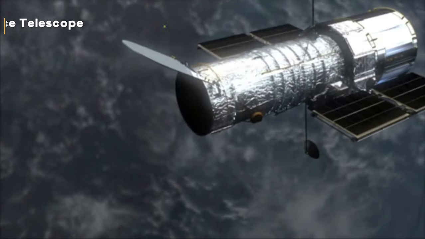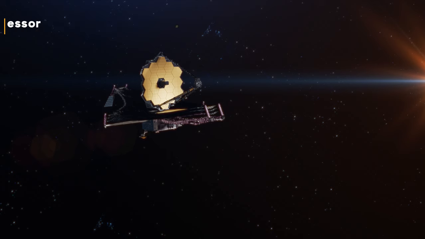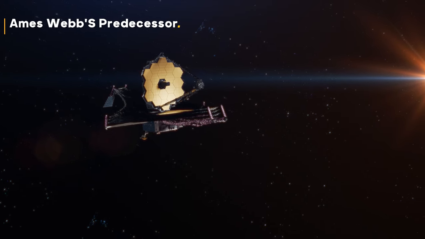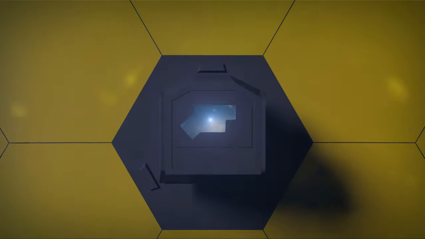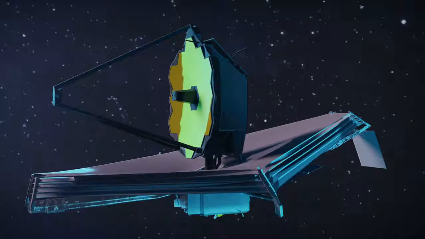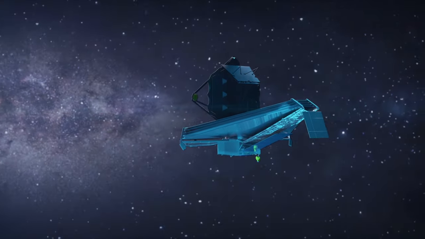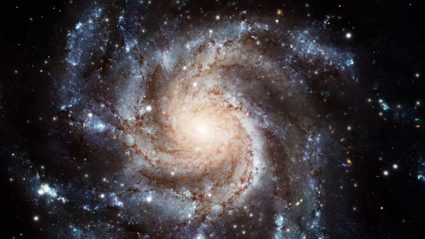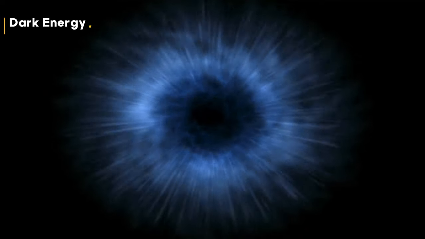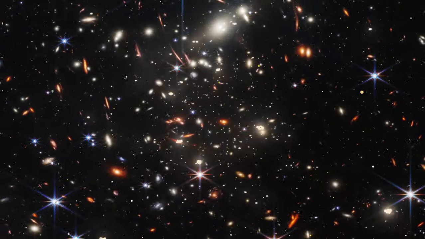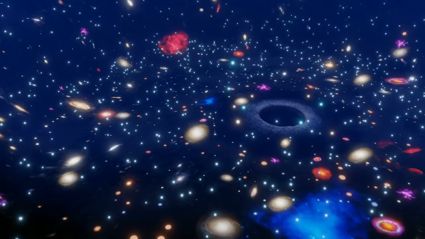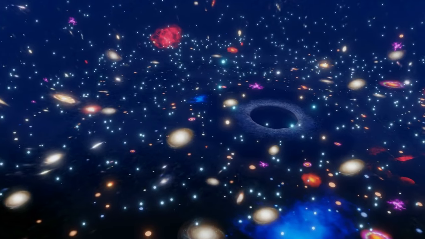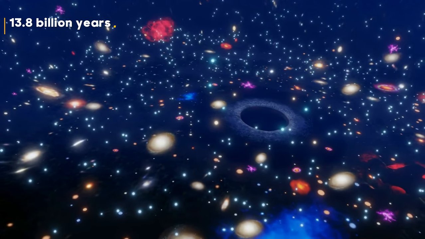But then came the Hubble Space Telescope, James Webb's predecessor, and in 1997, its observations triumphantly overcame the wall we'd hit by announcing that the universe was not expanding at a constant rate, but at an accelerating one, due to an unknown, elusive force named dark energy. When we factor in dark energy into the universe's expansion history, astronomers arrive at an age for the universe that we now believe to be correct of 13.8 billion years.